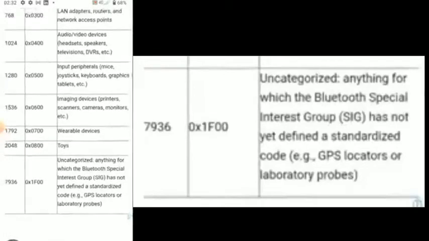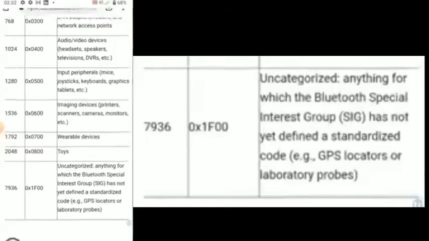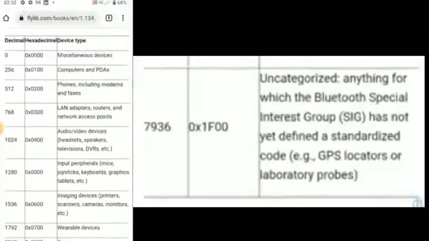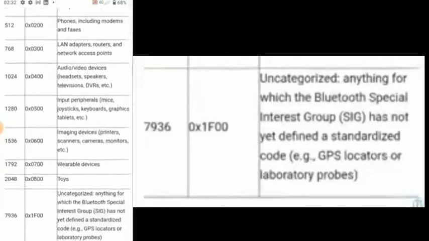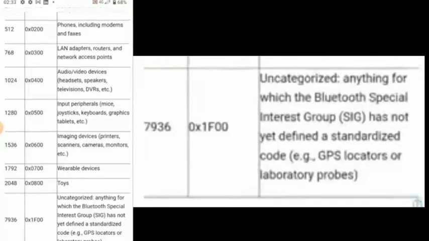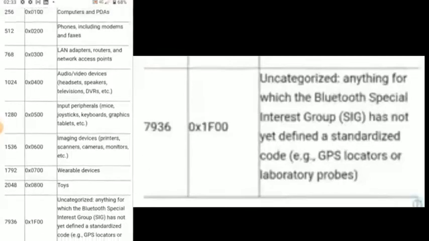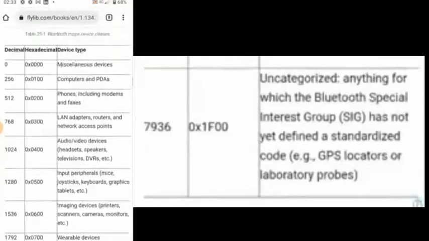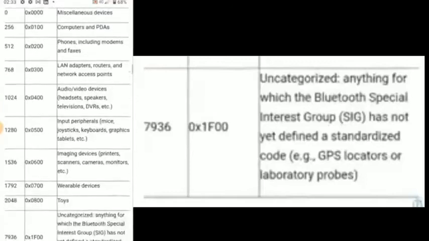So you tell me, who has a GPS locator just sitting around everywhere that's not in any of the other categories? What is the other possibility? There's no other possibility. I'm very interested to know why people continue to doubt and say, no, the vaccinated people don't have a Bluetooth address, even though there's so much footage coming out of people being scanned and a Bluetooth number coming up. If it was other devices, it would be any of these other codes right here. It would not be 7936.